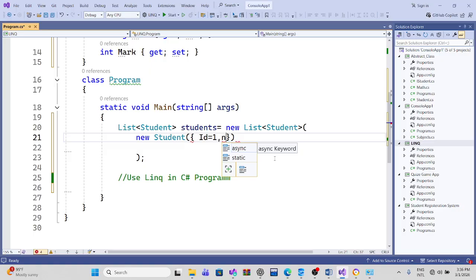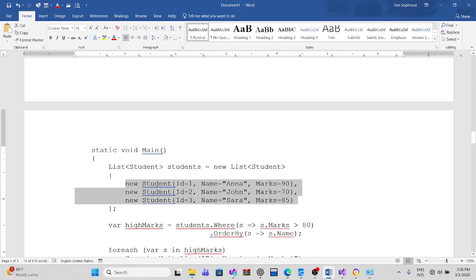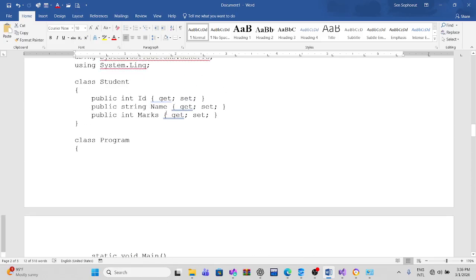Name does not exist. Maybe what is wrong here? Student ID. Maybe it is not public, public string.